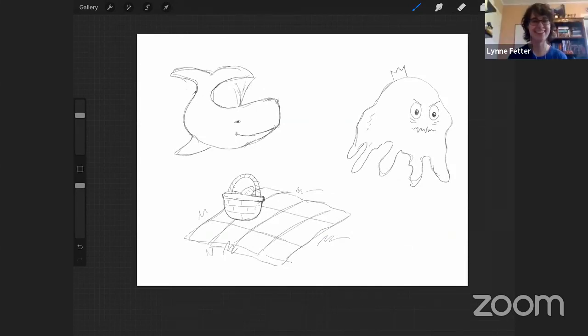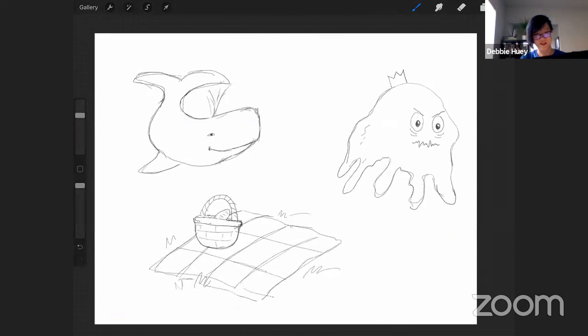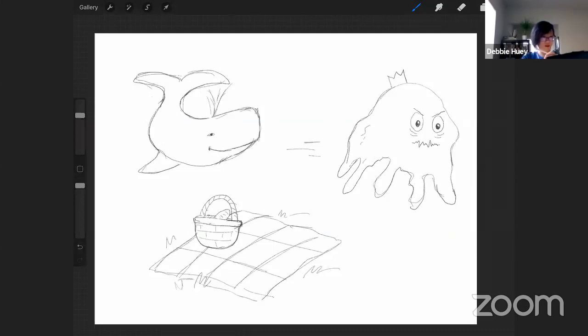All right. Good looking whale. Look at that. We got a sperm whale. We've got a picnic basket with some baguette, and we've got a creepy old jellyfish. I feel like there's a story being told with those three pictures together, but I'm not entirely sure what the story is. It looks like the whale wants King Jelly to join him, and the King Jelly's just like, nope. No. Leave me alone. Leave me alone, whale.